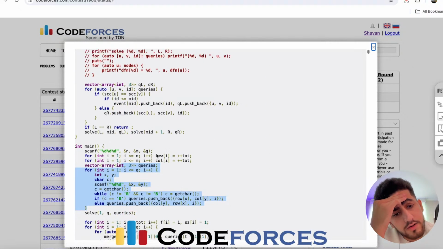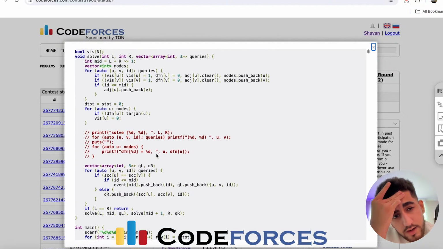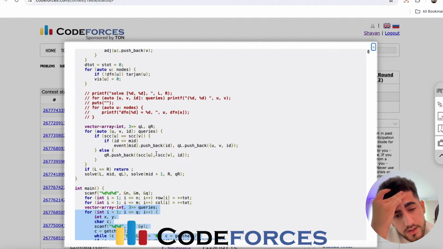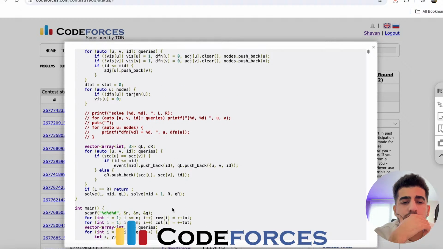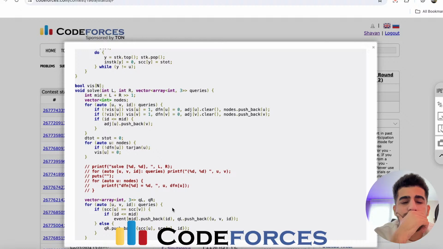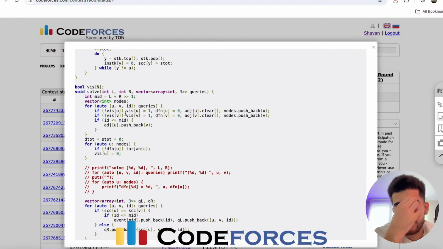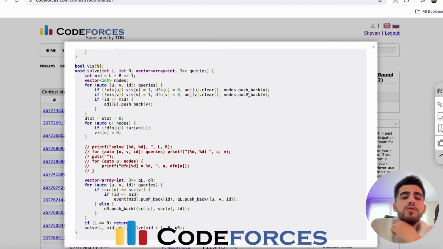So the graph is, I think, between rows and columns, I guess, if I'm right. Yes, so he has made a bipartite graph: in one part are the rows, in another part are columns, and an edge is added between a row and column if there is a query on that one.